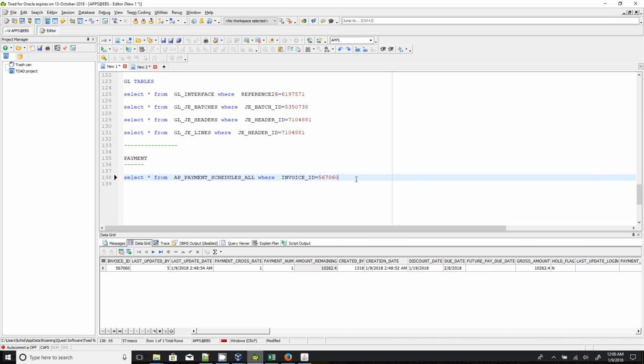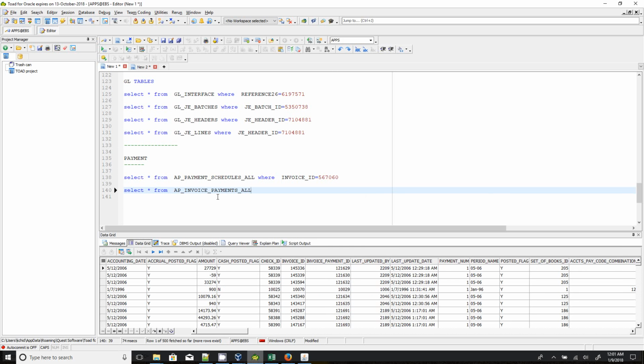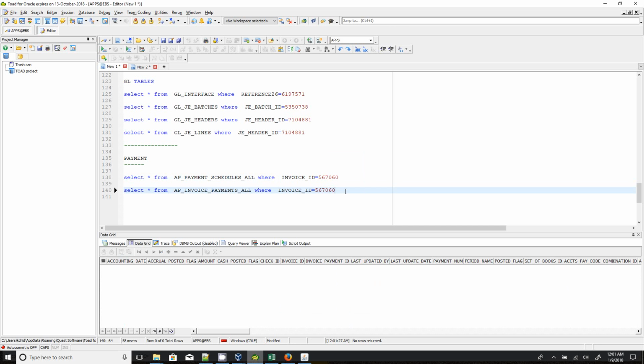Then AP invoice payables all, AP invoice payments all, where payments is the table. Okay. As of now, the invoice is created.